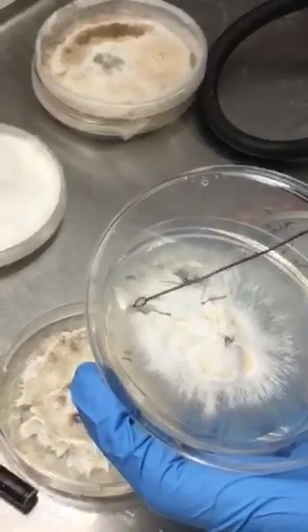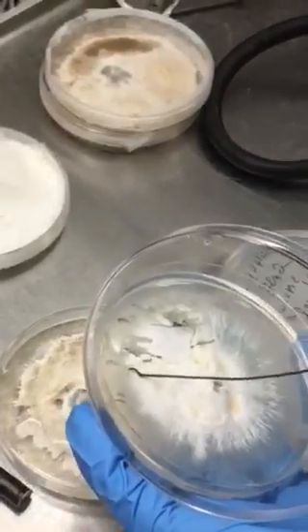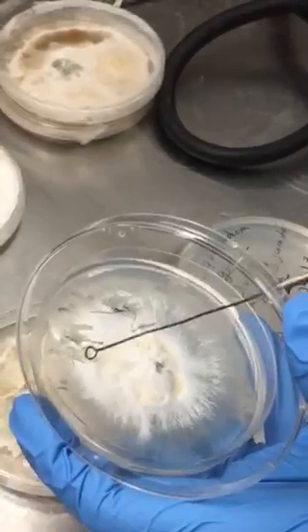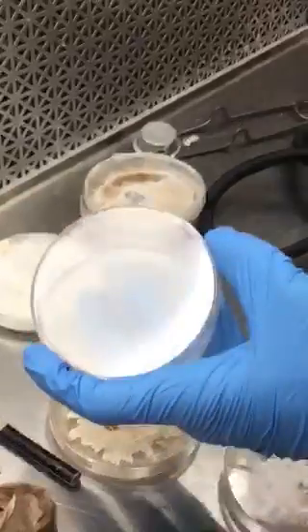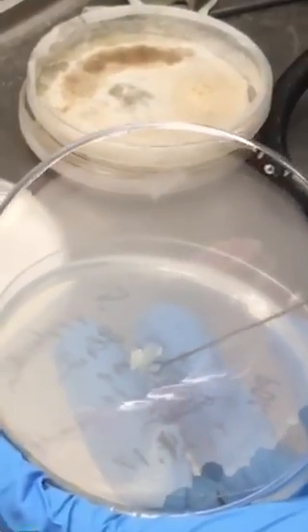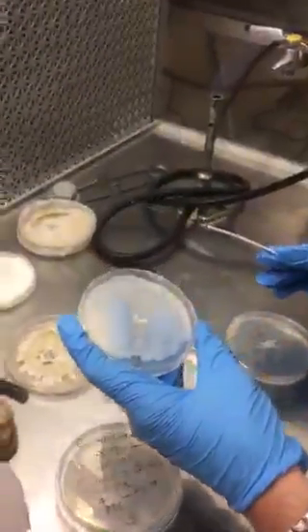I try not to hit the edge of the dish — with my dishes I just like to try again if I don't like it. Are you concerned about contamination from the edges of the dish? You could pick up spores, kind of like straggling spores there, because it's not on the sterile mycelium surface. So I picked off a nice wedge — it doesn't have to be too big. Just a little tiny sample, a couple centimeters in diameter is fine. I like to bore a hole whenever sampling, because it gives more surface area to grab. And voila, that's the sample dish.